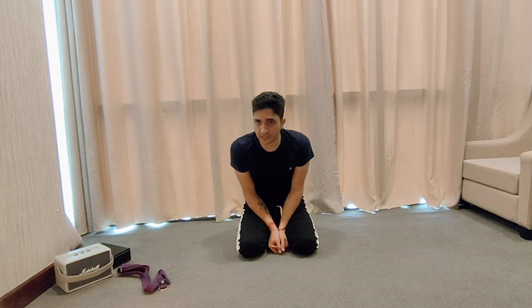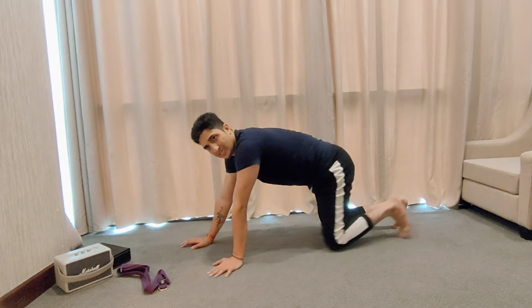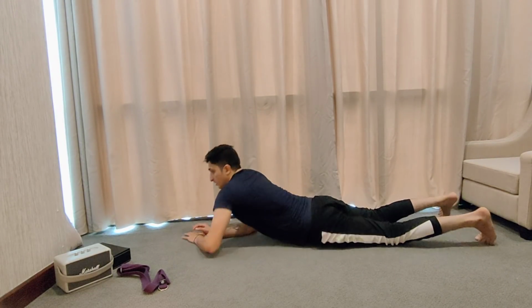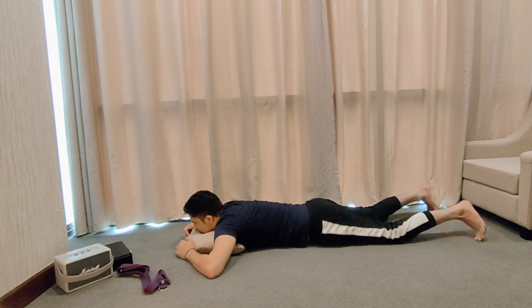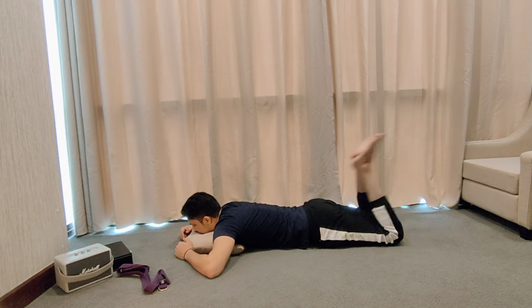Okay, so you might be a little bit tired, you can come back, relax into the child pose, or you can straighten your legs, you can relax into the Makarasana also. Just relax a little bit. You can relax your leg.